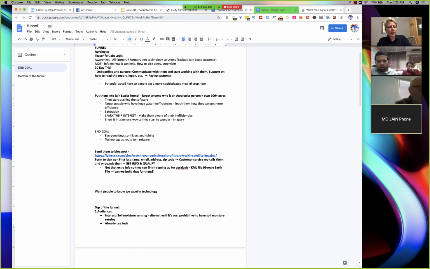Or something like that, to make sure that if you do spend that extra effort on them, it's not a $12 customer, it's a $3-4 grand customer. It's worth everyone's time. And we can also have a checkbox on that form saying, are you interested in real-time monitoring as well?